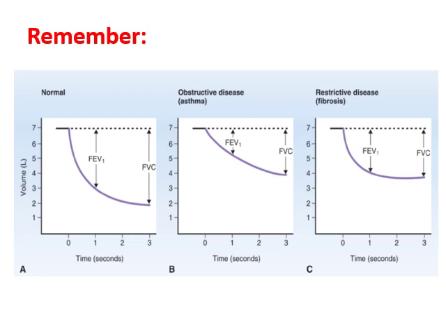So always remember that in obstructive lung disease such as asthma, the forced vital capacity is reduced or may be normal but takes more time, while the forced expiratory volume in the first second will be greatly reduced due to the difficult expiration, so the expired air volume during the first second will be decreased. On the other hand, in restrictive lung disease, both the forced vital capacity and the forced expiratory volume in the first second will be reduced. So the ratio or the percent of forced expiratory volume in the first second to the forced vital capacity will be increased or sometimes normal.